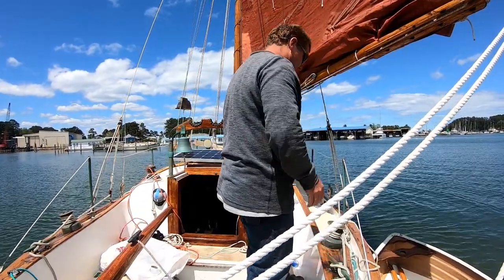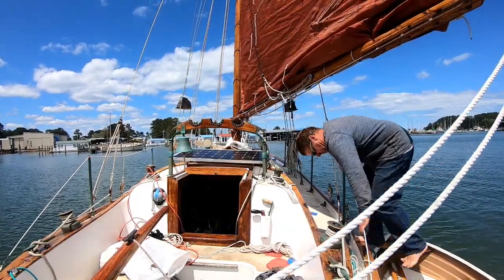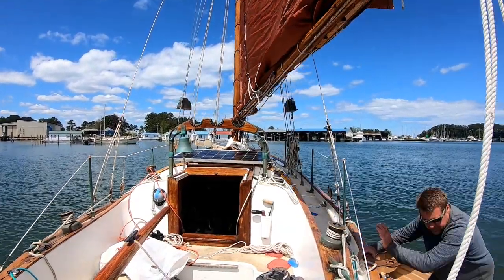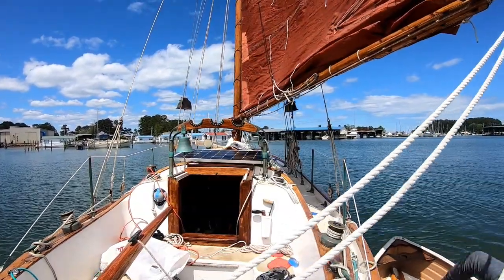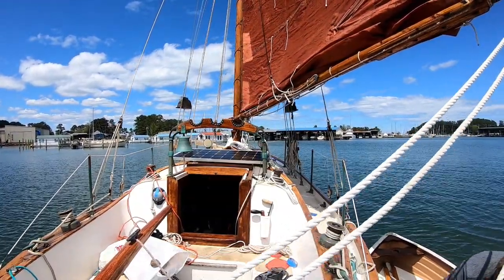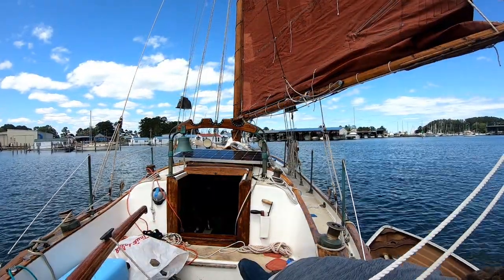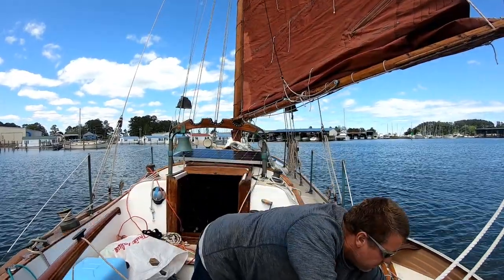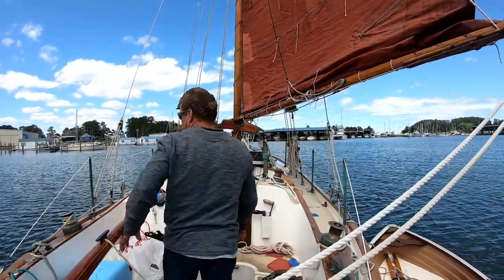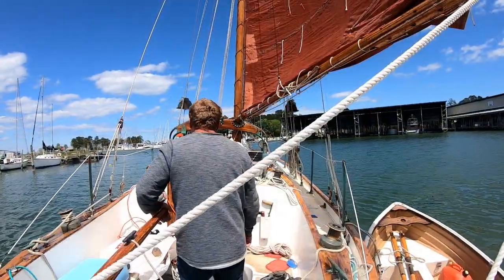Now I'm a little concerned. The winds are westerly, which should give us a beam reach out. However, the winds are funneling in through the entrance, so coming more kind of northwest. And a little bit gusty, so I'm a little concerned that the push boat won't be able to push her out the channel against the wind, and the channel's too narrow to tack through. So anyway, we're going to just try it here.